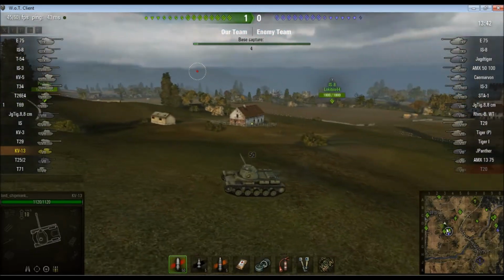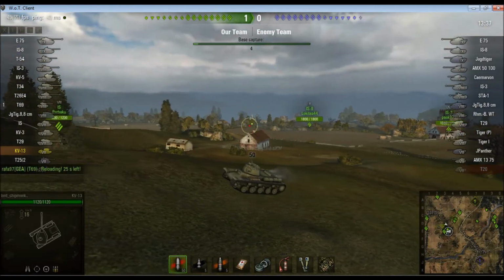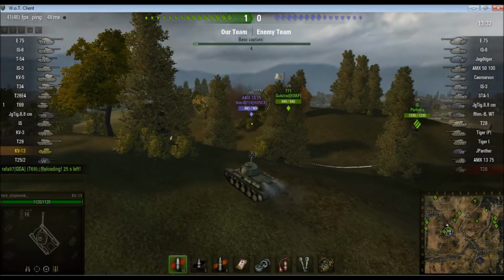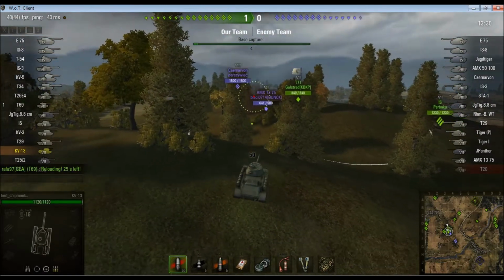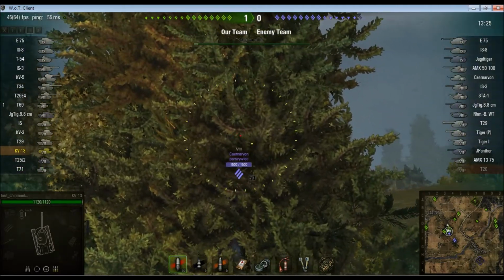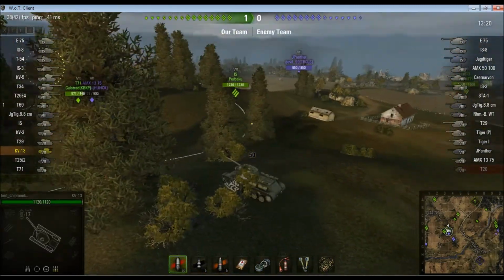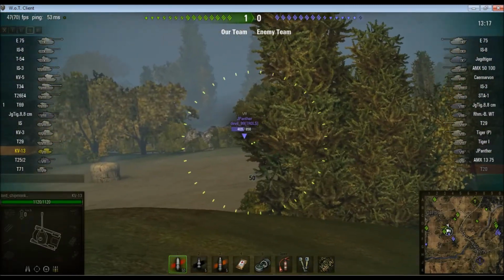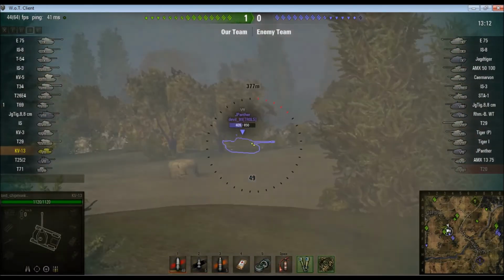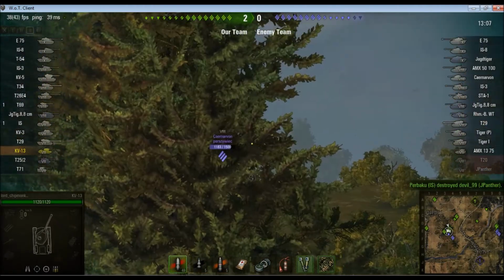And up here... And you can see, to get the gun depression to shoot in that direction, my tank is pointing upward, but my gun is over the side, vaguely pointing down. And there's a Carnarvon. Can I get a shot on him? Come on! No, I can't. Ooh, Jagdpanther. He appears to be behind a rock. How terribly inconsiderate of him. And that shot misses, and an IS just nukes him from behind. So we're winning by 2 kills.